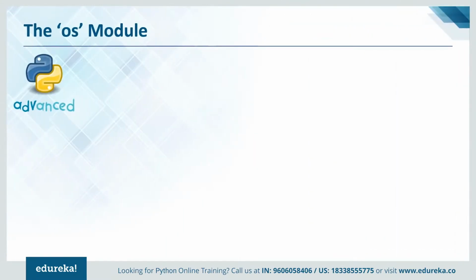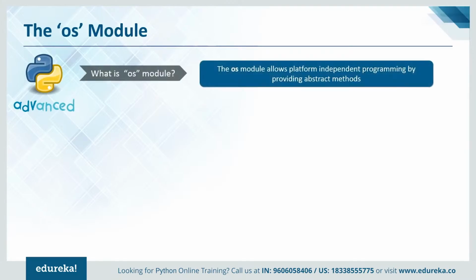So next up, we have the OS module that I discussed. Guys, the OS module is the most important module for interacting with the operating system. The OS module basically allows platform independent programming by providing abstract methods. Well, nevertheless, it is also possible by using the system function and the exec star function. And these families include system independent program parts as well. Guys, the OS module provides various methods like accessing the file stream, which is again a very important thing.